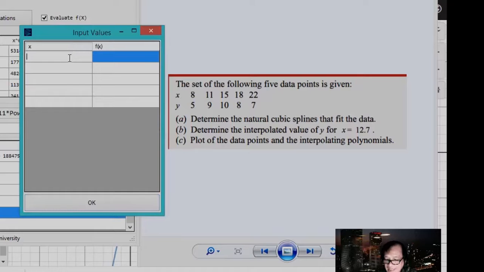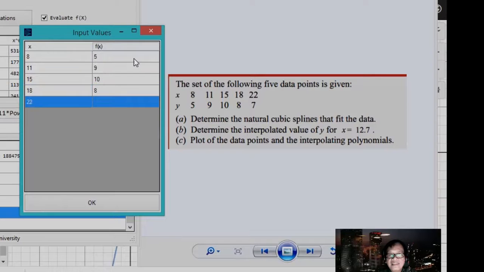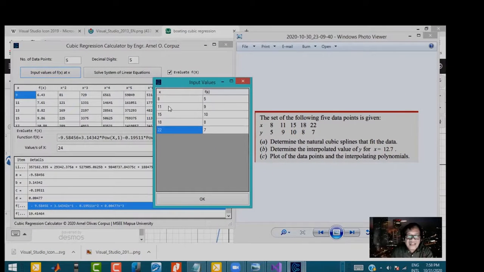So x is 8, 11, 15, 18, and 22. And f of x is 5, 9, 10, 8, and 7. Let's double check. 8, 11, 15, 18, 22, and 5, 9, 10, 8, and 7.